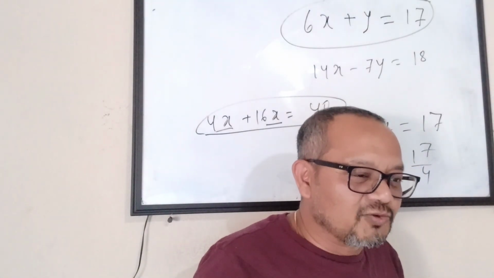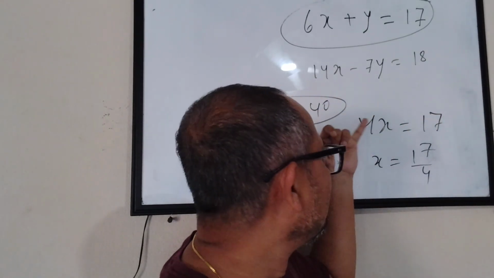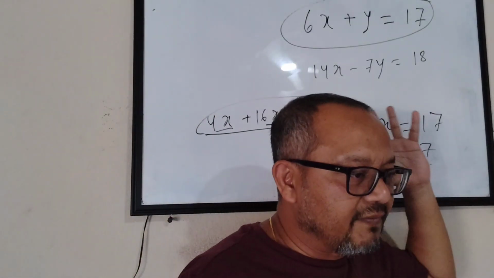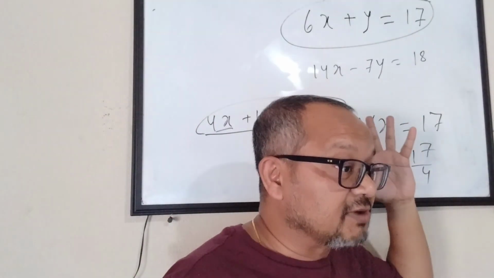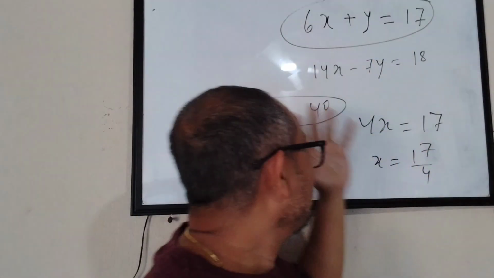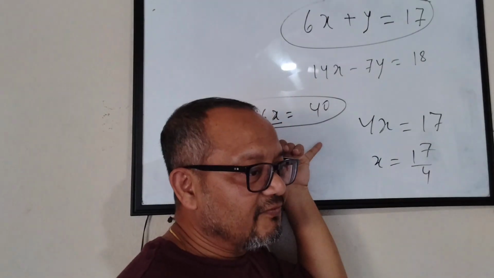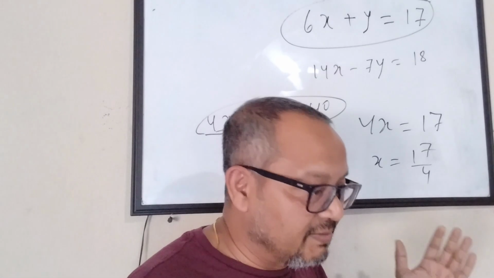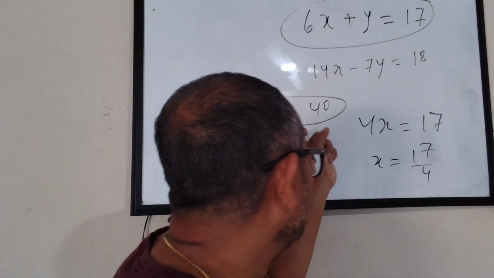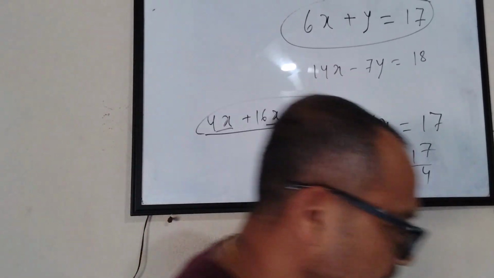I can afford to fail, you guys can't. So let's say this is your desired state. You want to come to a point where you do some manipulation with whatever you have. And when I say manipulation, I'm talking about legitimate manipulation. Don't make a mistake when manipulating things. We'll do legitimate manipulation to come to a point where we end up getting or framing an equation which has just one variable. That is our end goal. If we can get to this point, then solving it becomes much easier.